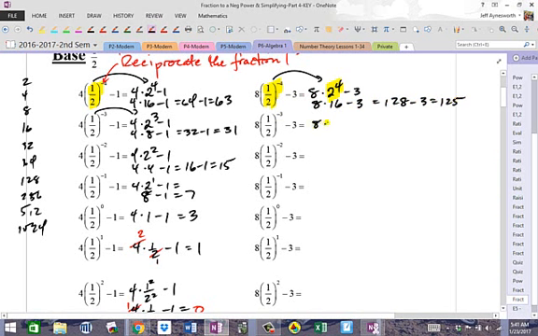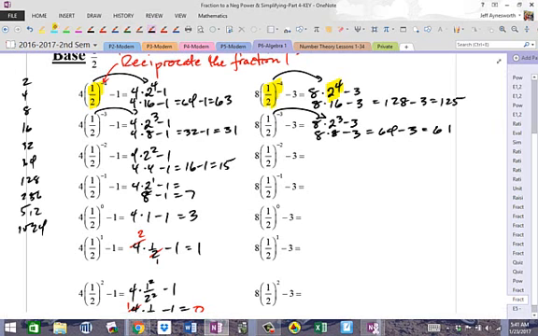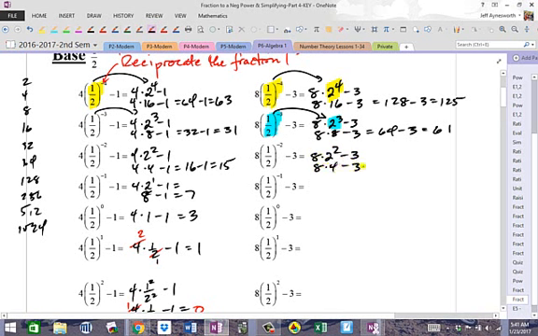Next one, we have 8 times 2 cubed minus 3. That's 8 times 8 minus 3, or 64 minus 3, which gives you 61. So you always reciprocate first. Notice here, the reciprocal 1/2 is 2, and then you take it to the 3rd power. Okay, and then on this one, you have 8 times 2 squared minus 3, which is 8 times 4 minus 3. You get 32 minus 3, or 29. Then 8 times 2 minus 3, which is 16 minus 3, or 13.